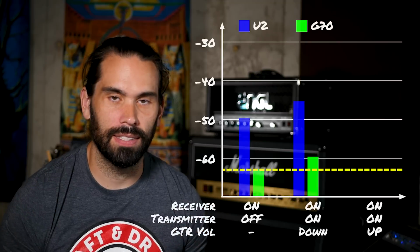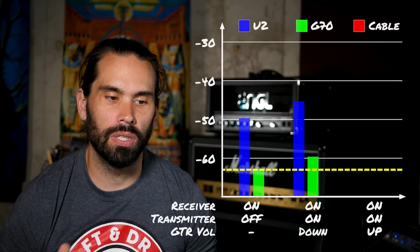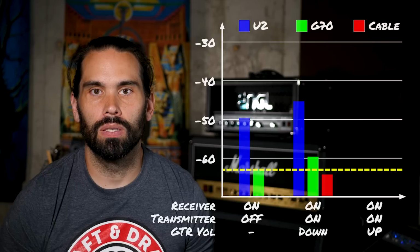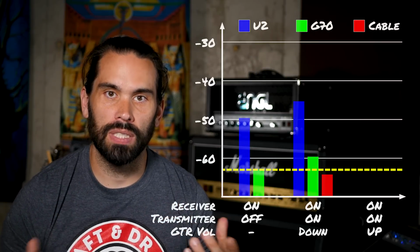Also, to add into this, I used a 1/4 inch cable at this point, plugged it directly into the amp, turned the volume down on the guitar, and I read about negative 64 decibels. So both of these wirelesses are adding a little bit of noise into the system.